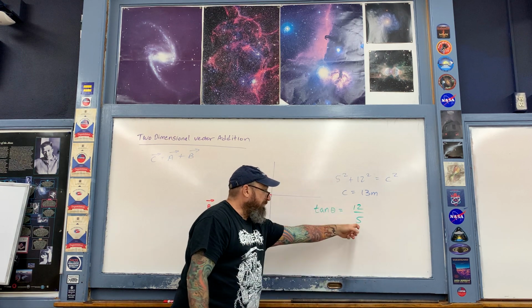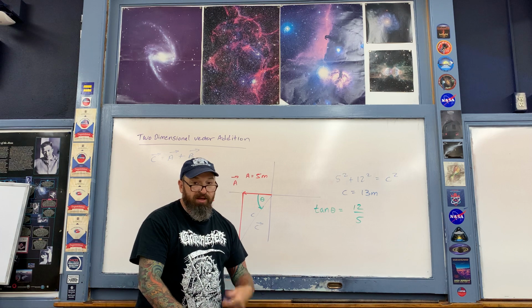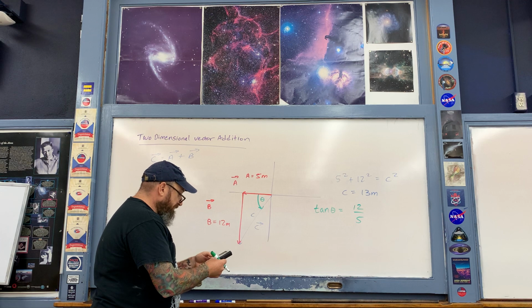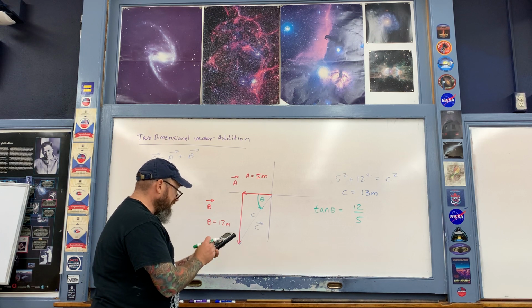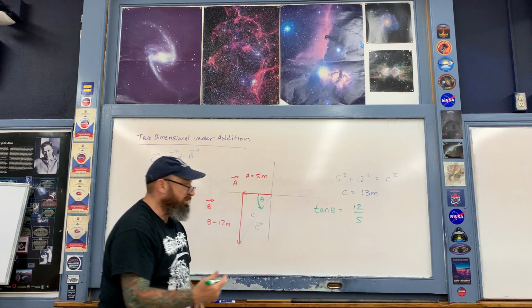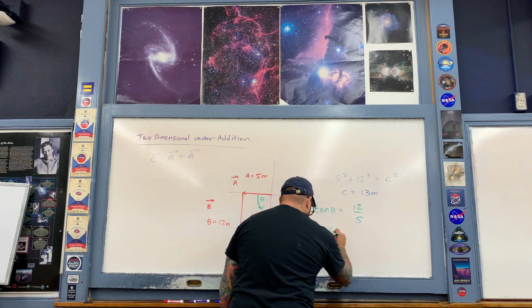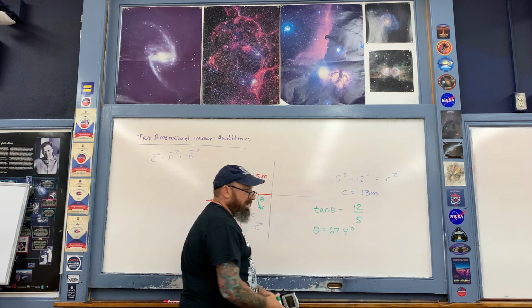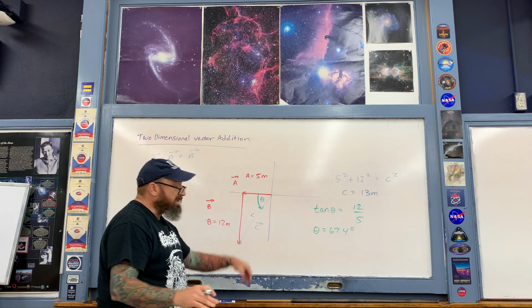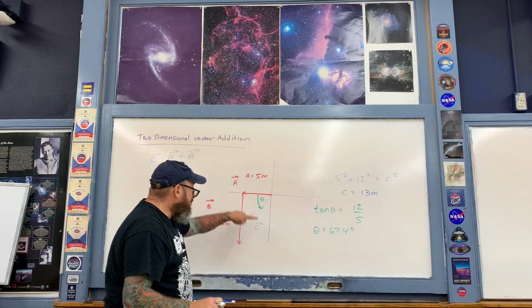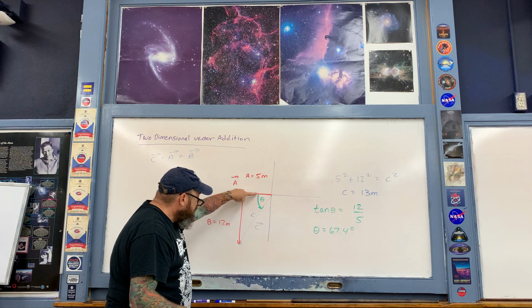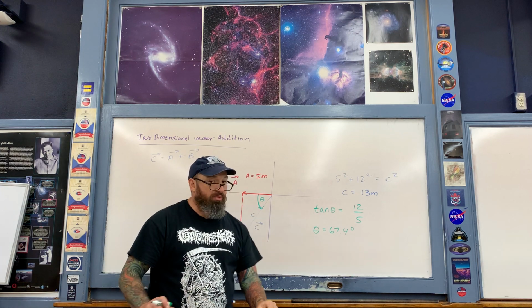Once again, I have to go from the ratio to the angle, so I have to use the inverse tangent button on my calculator in order to do so. So I have the inverse tangent of opposite over adjacent, 12 divided by 5, and that ends up being about 67.4 degrees, like so, as the answer. When you do a problem such as this, however, you always want to make sure that you draw a diagram as I've been doing here, and then exactly indicate on the diagram what the angle is that we're trying to find. In this case, this angle right here is 67.4 degrees.